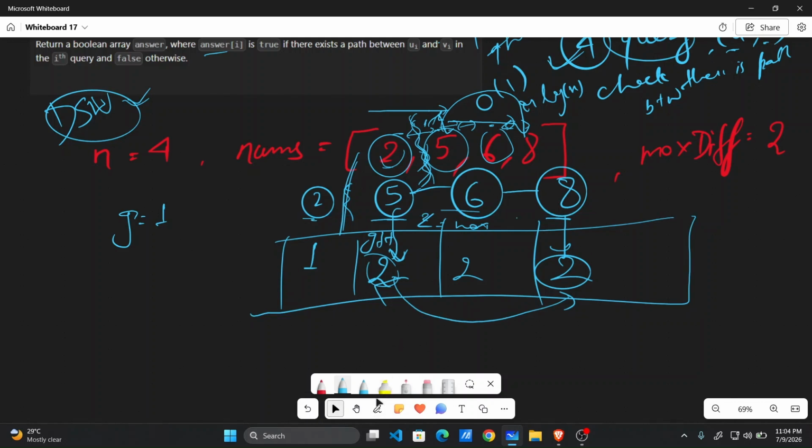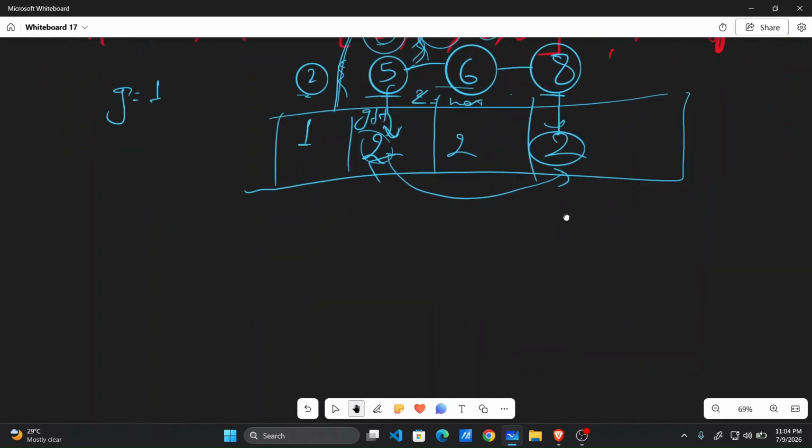So let's go and summarize this. What we are going to do first, since nums is already sorted, we will take a current group as one, and we will number.